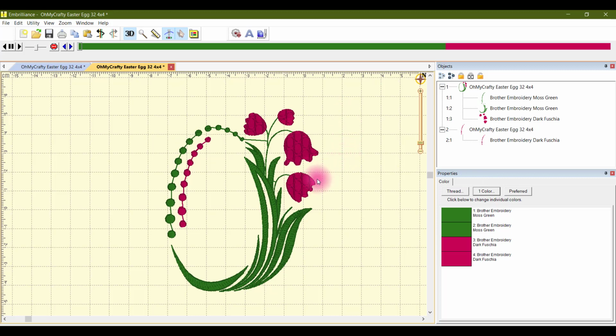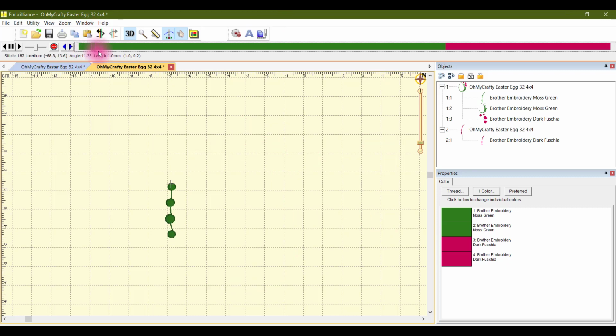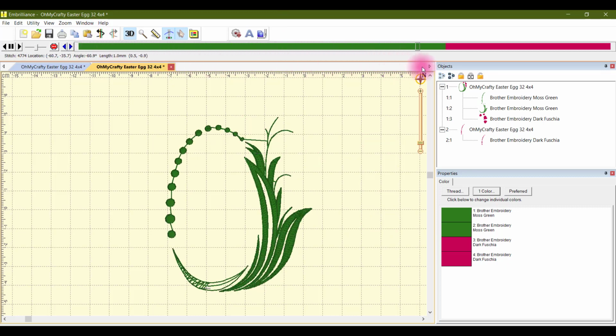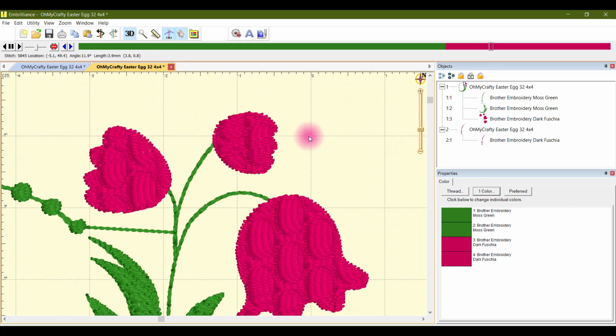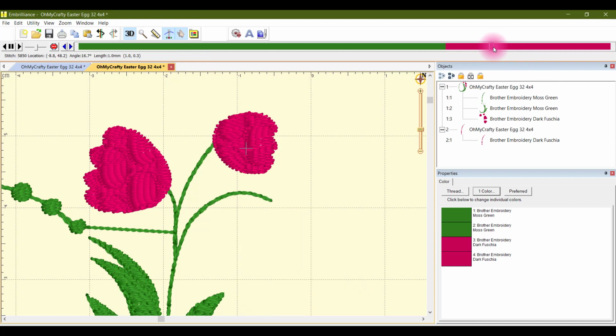Okay, so the other thing that I did on mine was I did grab one of these flowers and put it down here at the bottom. And the way you would do that would be the same technique. You're going to run all the way through your stitch simulator, okay, till you get to the flowers. And when you get to the flower that you want, which I think it's this one right here, I'm undoing, going to go back. Okay, let's scroll in so I can see, and you can see pretty much what I'm doing here. And I'm right here with the stitch simulator.